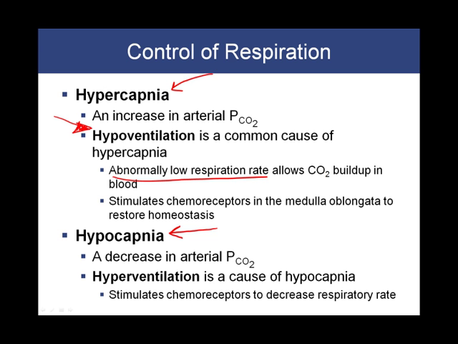And what will that do? That will stimulate chemoreceptors that will cause respiratory rate and depth to go up. What's a cause of hypocapnia? Hyperventilation. When someone hyperventilates, you have them breathe into a paper bag so they can take back in some of that carbon dioxide. Carbon dioxide is important in maintaining acid-base balance. So if someone is hyperventilating, they're getting rid of too much carbon dioxide, which throws off their acid-base balance, which we'll talk about in a later module.